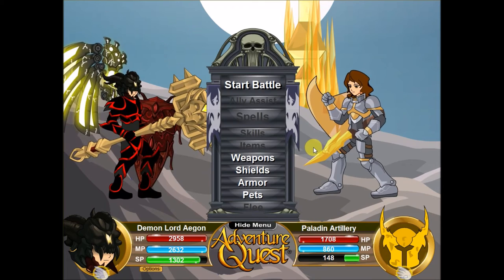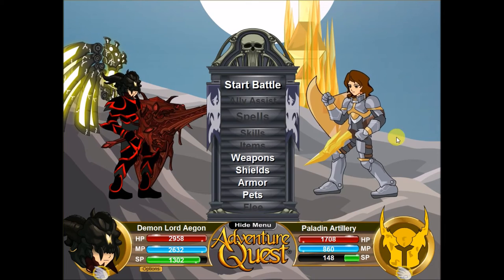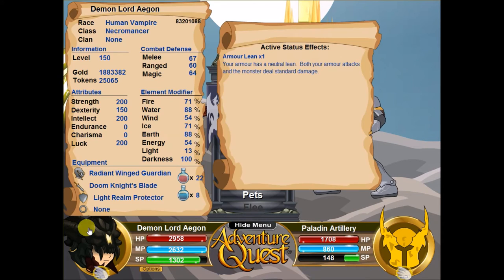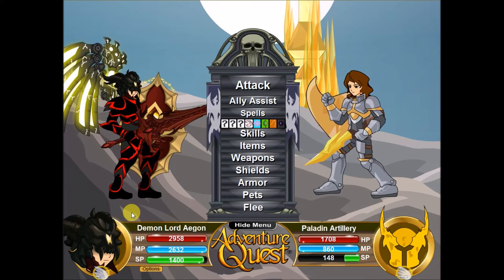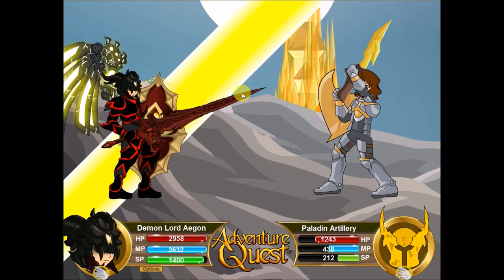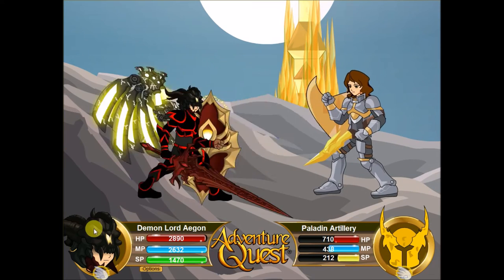Now, all this basically is a pair of cybernetic wings attached to the old Guardian plate. I mean, I like it, but I have Light Realm Champion, so that's, yeah. It's neutral lean, and it has two attacks. The first one happens 50% of the time. It's a one-hit attack. And 50% of the time, this happens, which is a 3-hit, 120% total damage. Which is pretty nice.